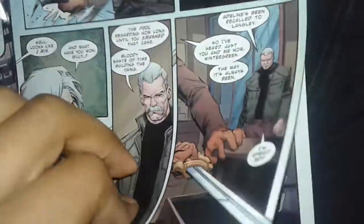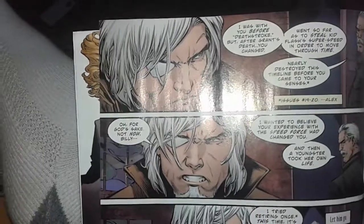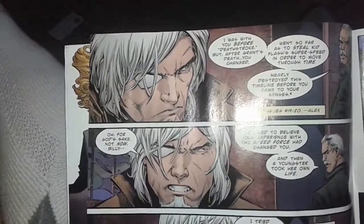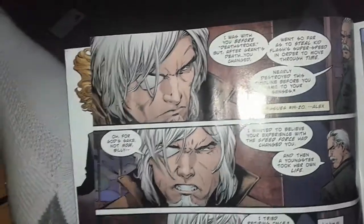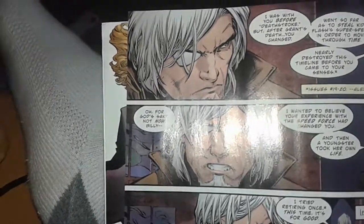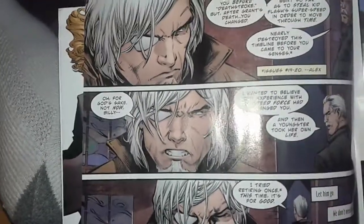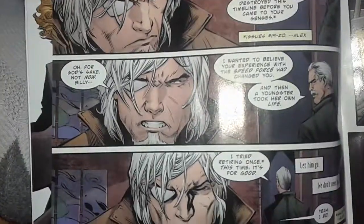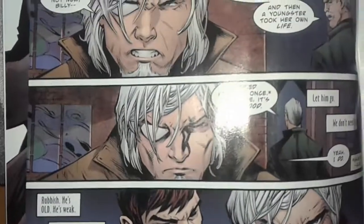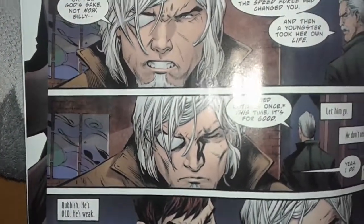And then he's like, I'm afraid not. I was with you before Deathstroke, but after Grant's death, you changed. You went so far as to steal Kid Flash's super speed in order to move through time. Nearly destroyed this timeline before you came to your senses. Yeah, I remember that. Oh, for God's sakes, not now, Billy. I wanted to believe your experience with the Speed Force had changed you. And then a youngster took her own life, Tanya. And I tried retiring once, this time for good.